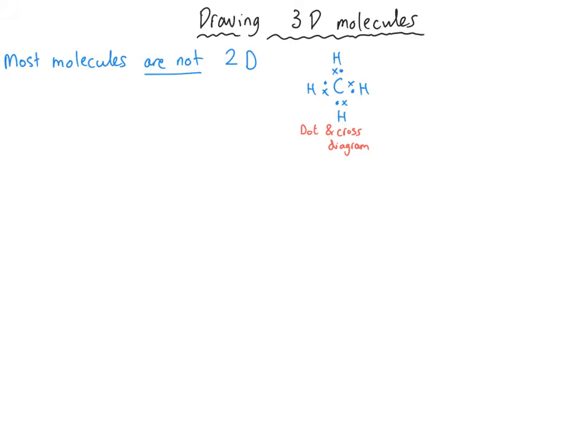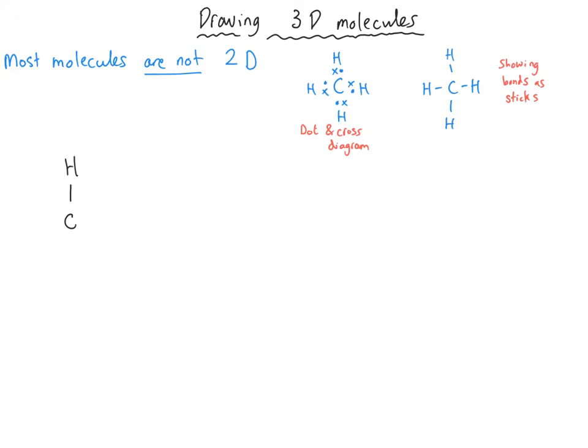The first thing to note about drawing molecules is that they are three-dimensional structures most of the time. And so when we've been drawing molecules at GCSE level before now, we always draw them in 2 dimensions. Whether we're drawing the dot and cross diagrams or whether we're drawing the sticks, we are representing molecules as being in 2 dimensions. Whereas in fact, as I say, most of them are 3-dimensional shapes. And so the rules for drawing shapes in 3 dimensions are such that you have to be really careful about how you actually draw the bonds. That's the crucial thing, because there's 3 types of bonds to draw.